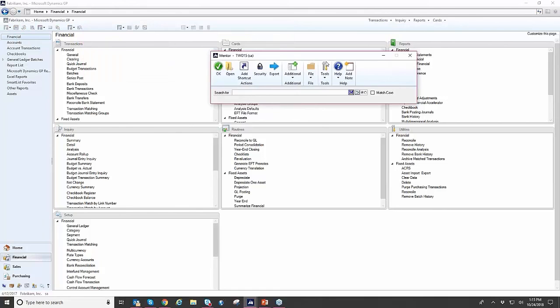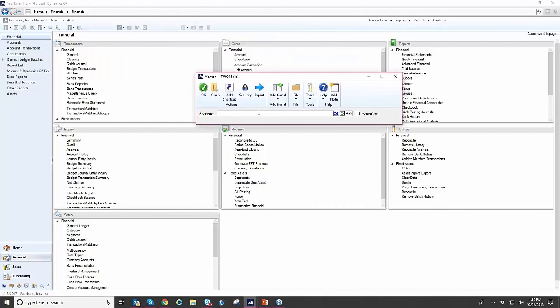at the top. And if we click on this, this is great for your users that might not be very familiar with the navigation around GP. So maybe they're new to the system, they're new to your company. It's also great for trying to find a window that you don't go to on a regular basis. So it might be your year-end close window. It might be check links, something like that.